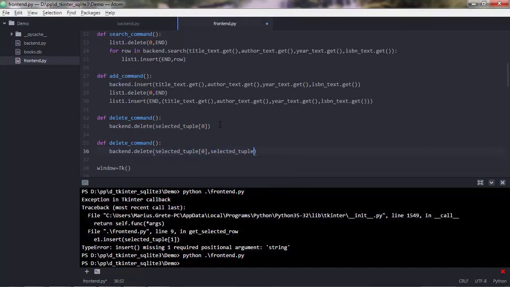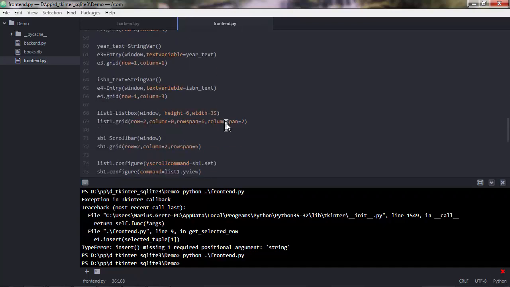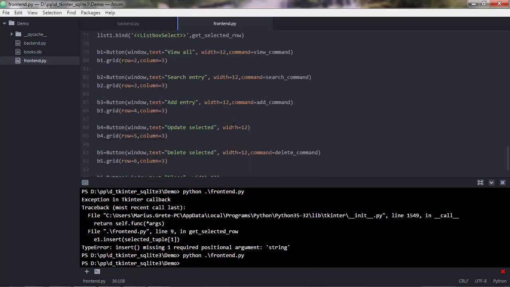So selected tuple with an index of 1, selected tuple with an index of 2, selected tuple with an index of 3, and selected tuple with an index of 4. And then we need to add that function to the update button. So update command.